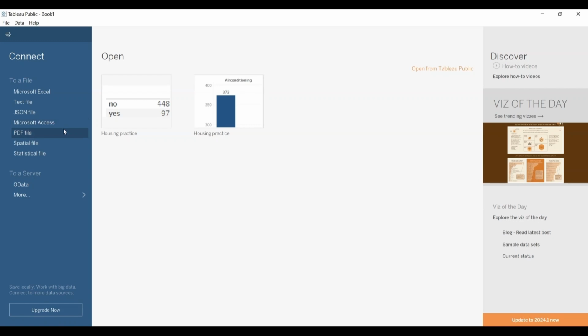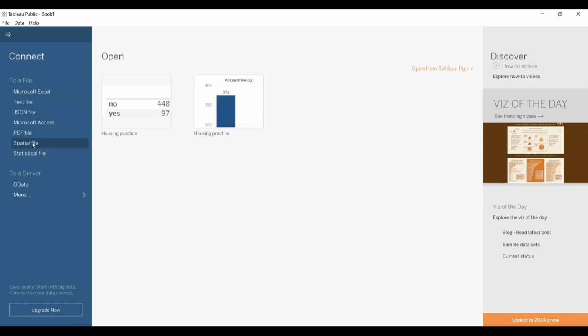It helps starters to learn how to generate a database. So Microsoft Access can also be introduced into this Tableau environment. We also have PDF files. Any file in PDF, we can bring it here and use it for work.